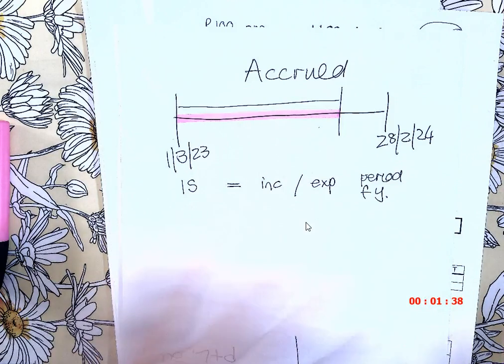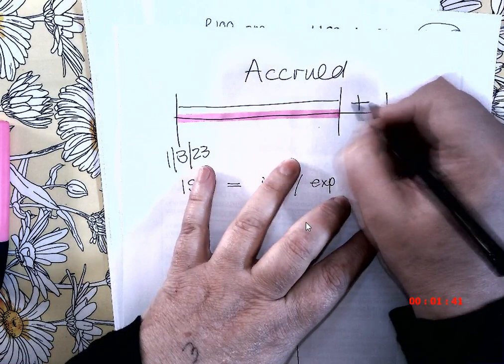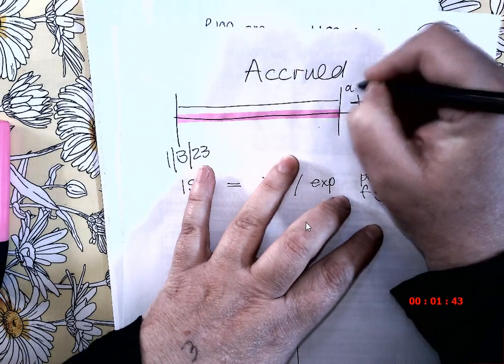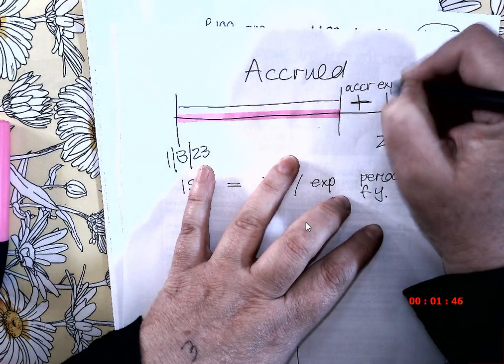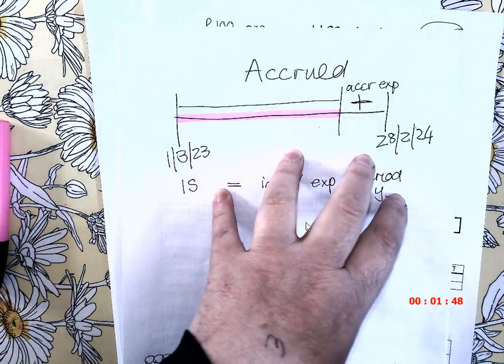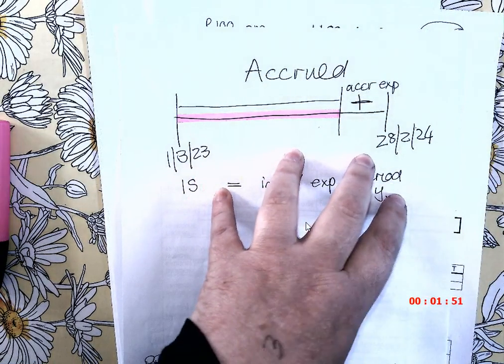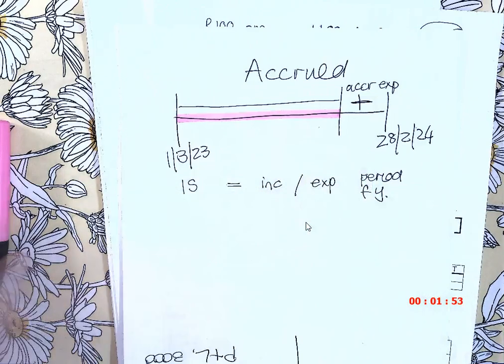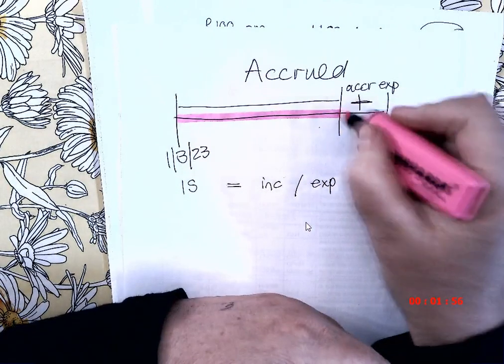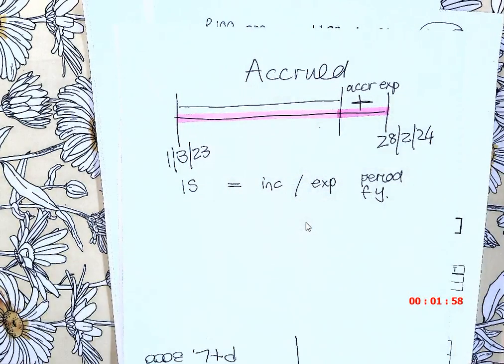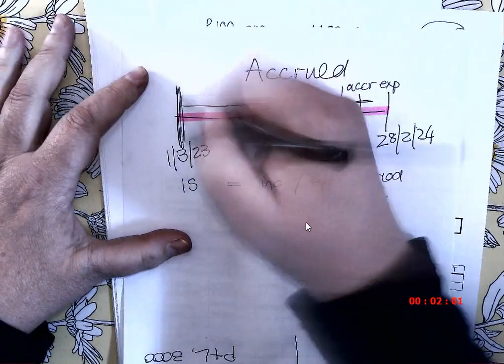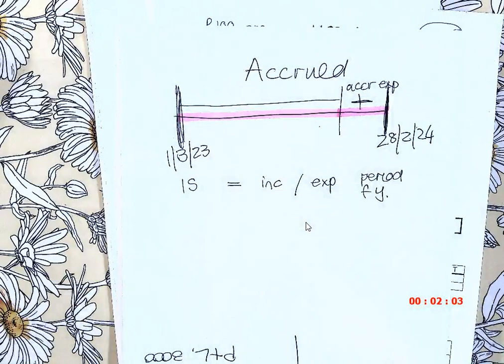And that is why I need to still add the accrued expense. In other words, the expense I know about, but I haven't physically paid it. You see? So now I need to add that accrued expense so that I can show the true reflection of the expense on the income statement. Does that make sense to you? And that is why an accrued expense will always make my expense more.